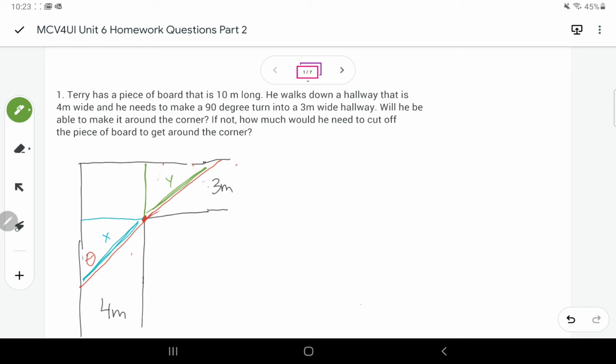Hopefully we're okay with seeing that this would be similar triangles, and that's also theta in there. Okay, so now we have 2 triangles. We've got this is theta, and that would be Y. I'm going to label the 3 meters over there because it's the same as where that would be. And the other triangle, we have 4 meters here, and theta would be there, and X is there. We okay? Can everybody see that?